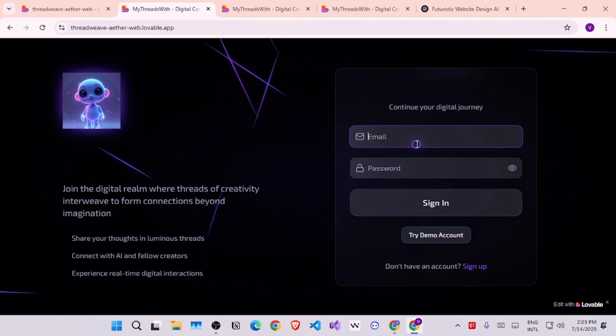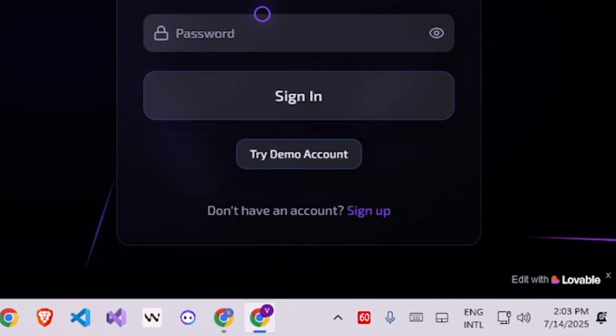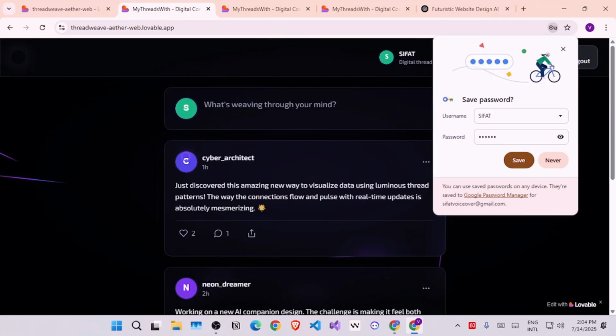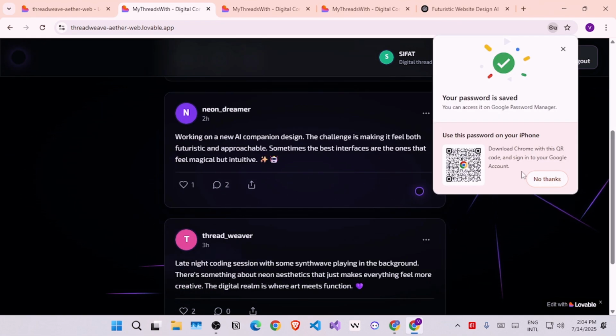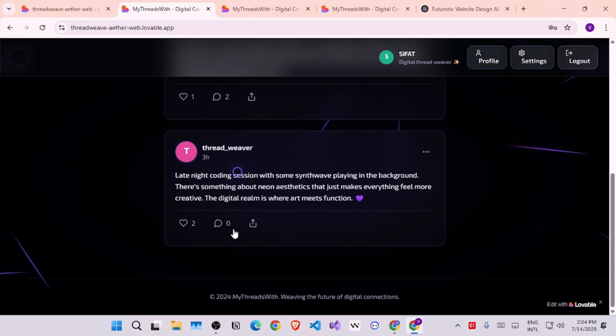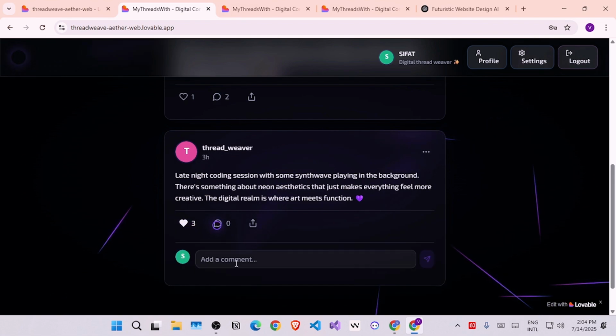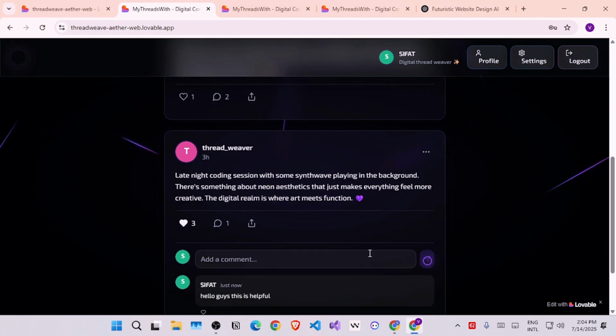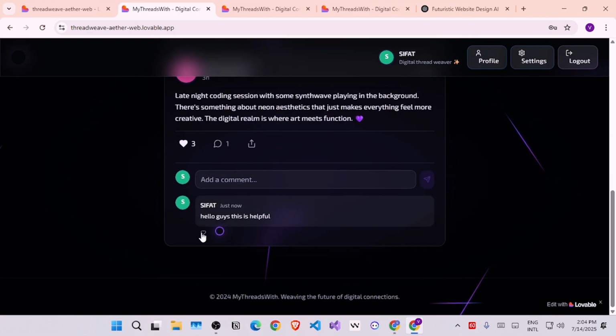Now let's check the website. Let's sign up first. Wow, it worked! Look at how amazing this website is that I just made without any coding. Every feature is working perfectly. The reaction, comment, everything working perfectly. Look, I can write a comment and post it. I also can react to the comment.